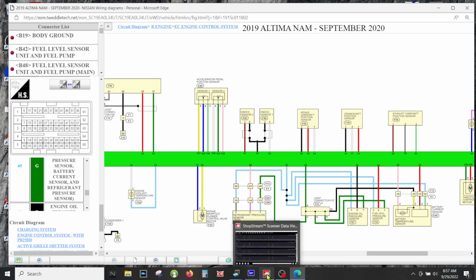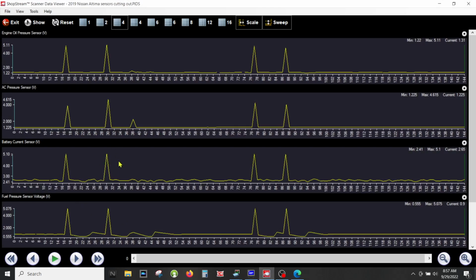This was kind of neat. So I decided to go ahead and pull the scan data up while I was wiggling. And there's engine oil pressure, AC, battery, and fuel. Every one of these things was opening. So that ground was creating havoc in a lot of other systems, but I never seen a light. Not sure if the AC, if it acted up long enough, would go hot. It doesn't look like it. Some of the charging issues with the motor surging and the voltage changing could be because of this. And of course, our fuel rail sensor was ultimately our problem. So I thought that was kind of neat.